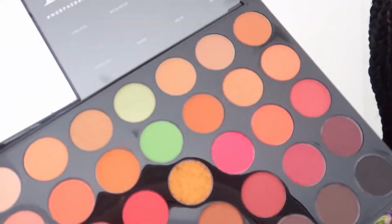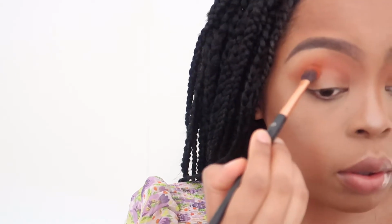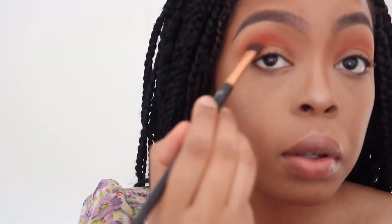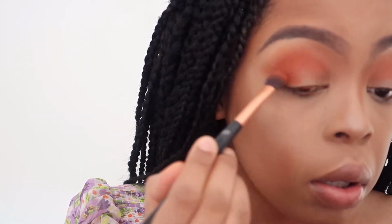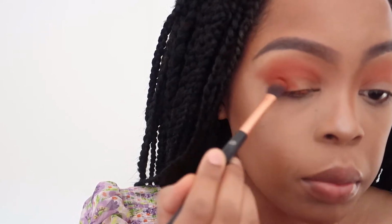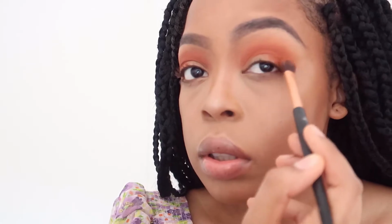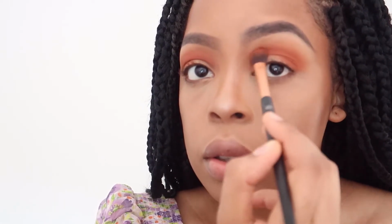To further intensify the eye, I'm going back in again in my eyeshadow palette, and I'm using this color, which is sort of like a burnt brownish orangish color. This is just to further intensify the eye, bring out the orange a bit more, and just taking my time again and blending that really nicely. Be very thorough when using these colors because you want everything to look nice at the end. So take your time, don't rush the process, and that's my advice I can give you guys.